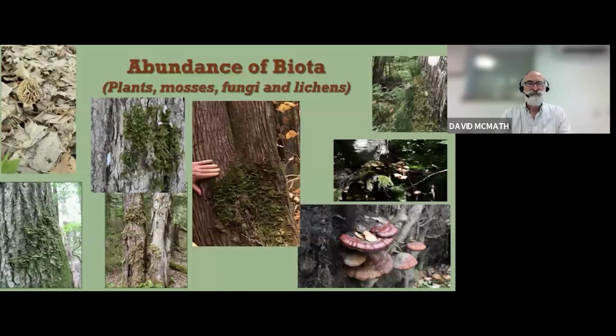Okay, next one, yep. So the last one's a little more difficult. How to recruit a lot of the mosses and fungi and lichens. So what I've seen and what we've tried to do is, when you're recruiting legacy trees, pick the one that's got some lichen on it. I was in a stand in Greensboro. It was a mixed wood stand, so it had softwood and hardwood trees. It had been cut very hard, but they'd left some scattered trees around, which was good. And one of them was a red maple that was just covered in lichen.